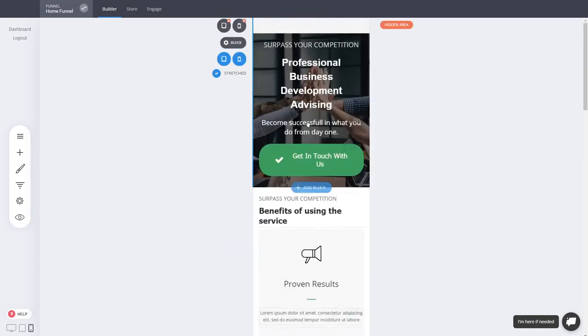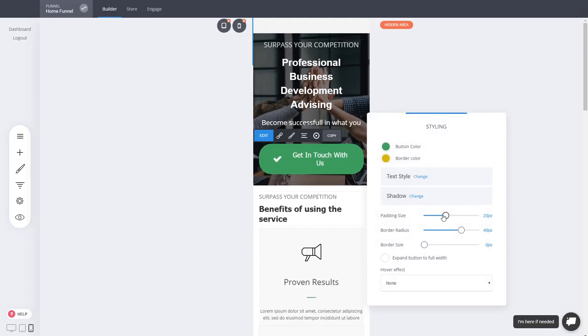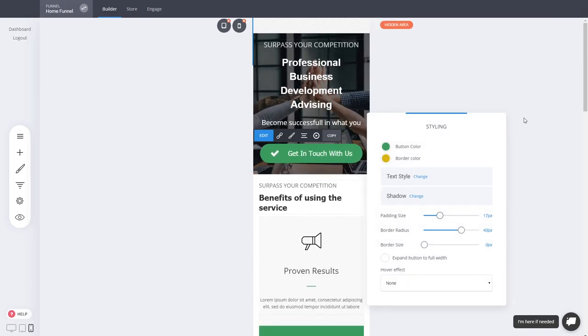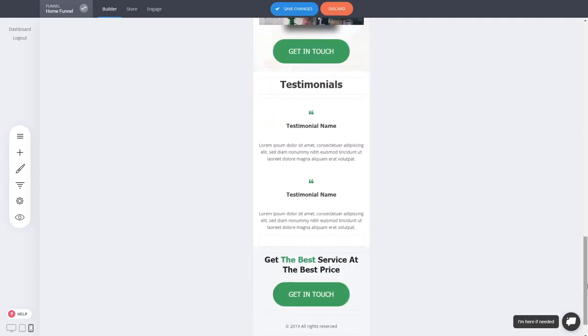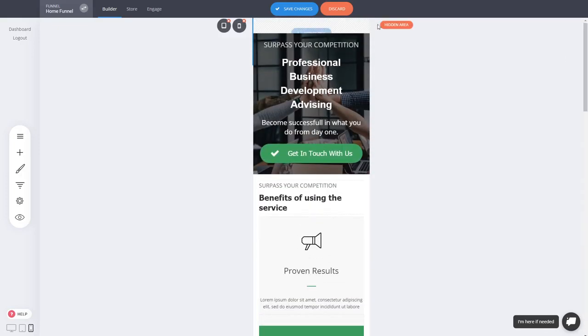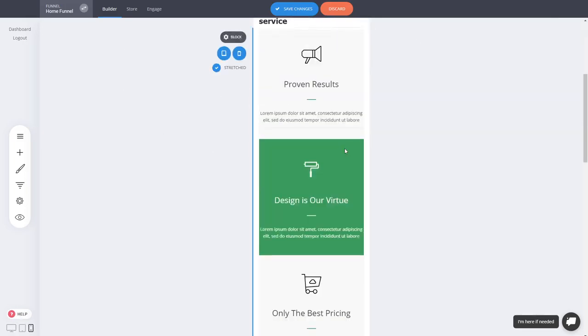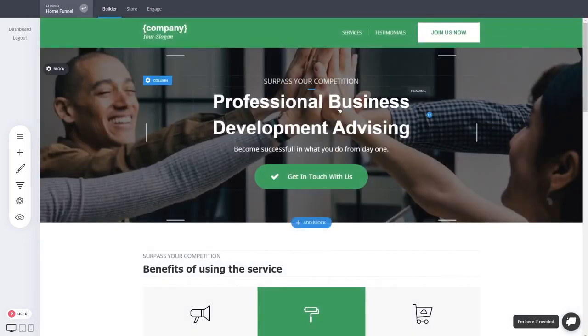You can actually do some modifications on mobile as well, to modify maybe the padding to make it in one line, and you can adjust different things on mobile. We have a whole video on how to modify things on mobile so that it doesn't mess up your desktop. But yeah, everything scales down pretty well, and it's mobile friendly, mobile responsive, and really easy to use.